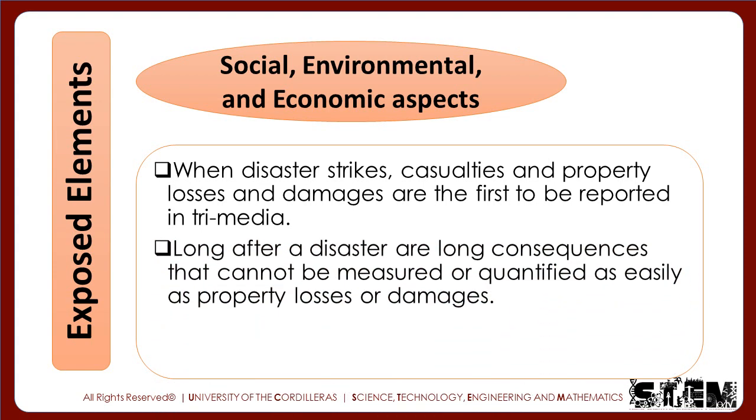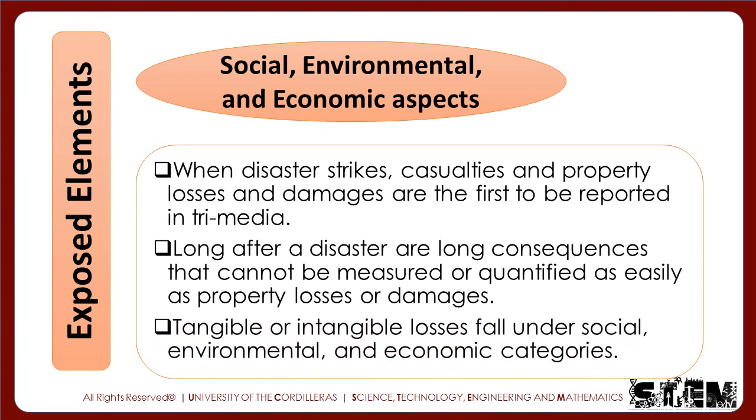But long after a disaster come long-term consequences that cannot be measured or quantified as easily as property losses or damages, such as mental health, the mental aspect of the people, their emotions, what happened to them, because it will just arise as time passes, caused by the stress they experienced during the disaster. Tangible or intangible losses fall under social, environmental, and economic categories. That's why we will be tackling the three aspects: social, environmental, and economic.